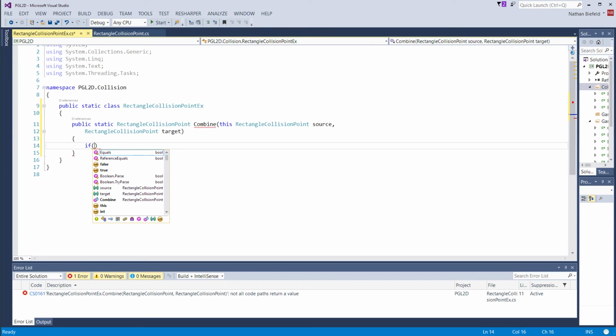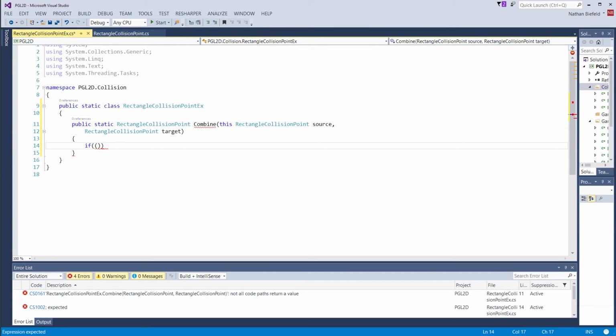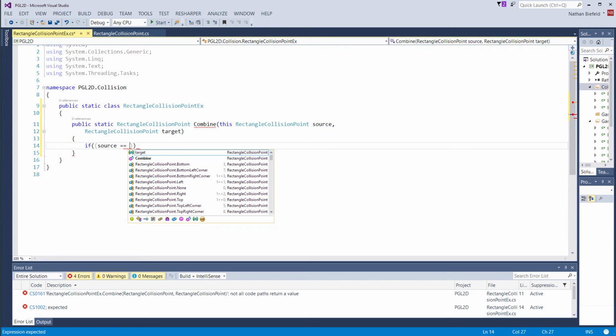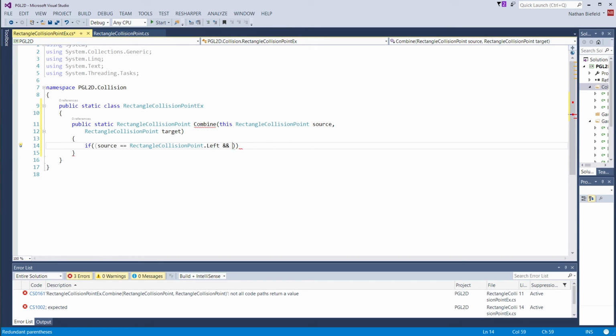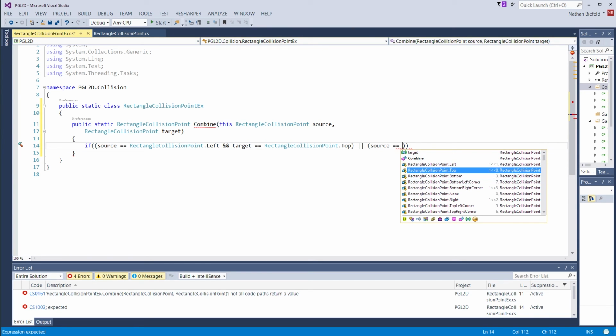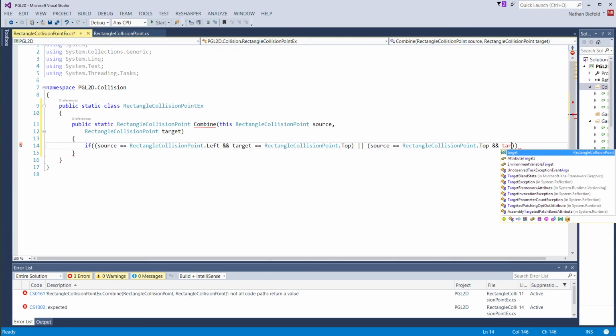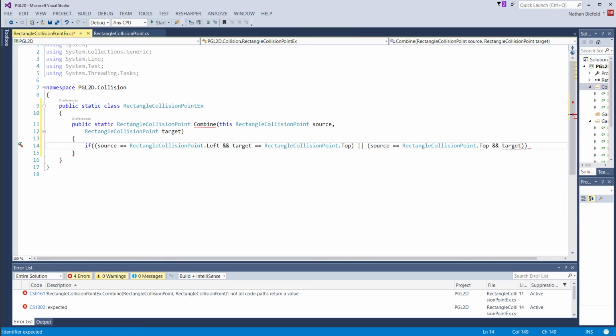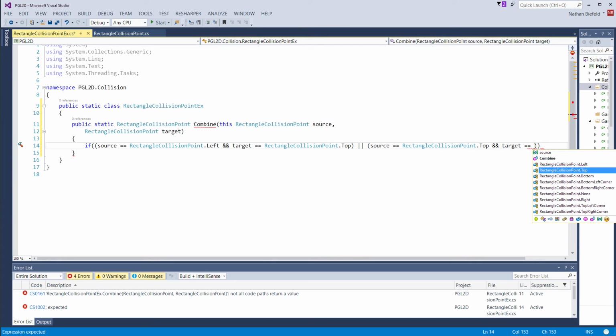So we're going to combine source and target into a corner. So if, two opening parentheses, source is equal to RectangleCollisionPoint.Left, and target is equal to RectangleCollisionPoint.Top, after the first closing parenthesis, and then in between those parentheses, source is equal to RectangleCollisionPoint.Top, and target is equal to RectangleCollisionPoint.Left.